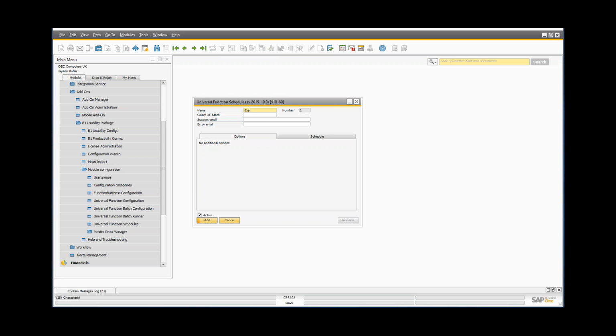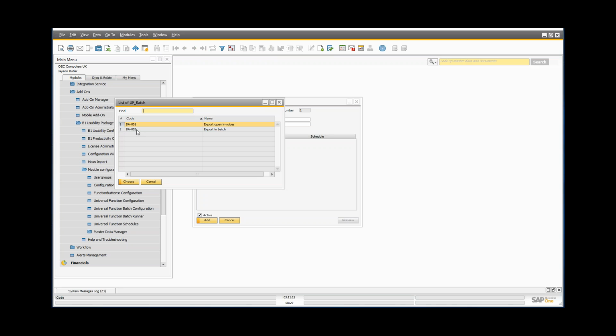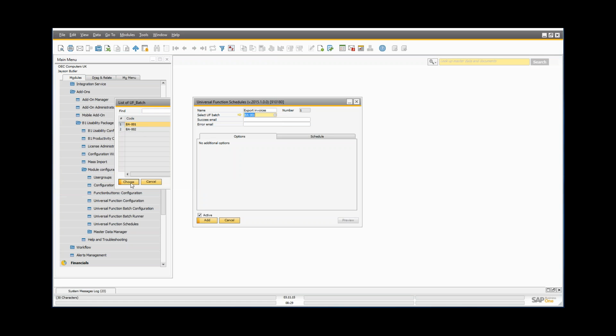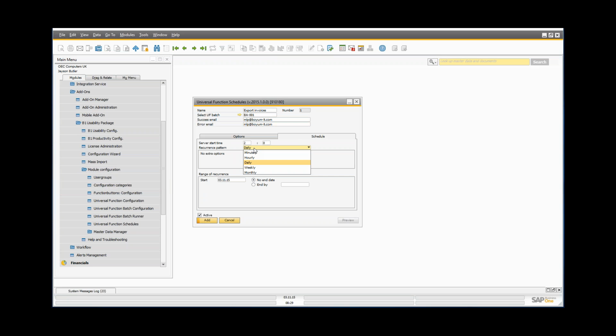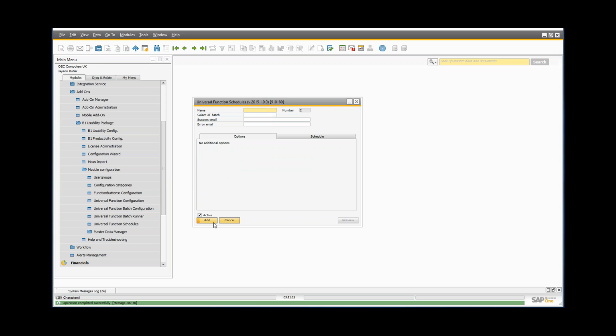So I need to select the batch configuration here, define some emails, and then I can set it up that it should just run every 5 minutes and it should just export all the new documents every 5 minutes, like this.